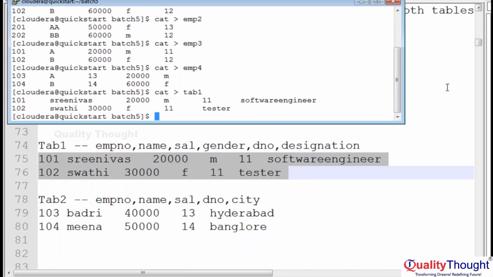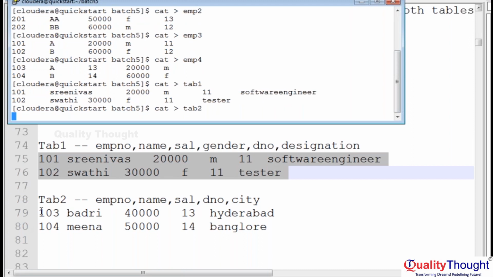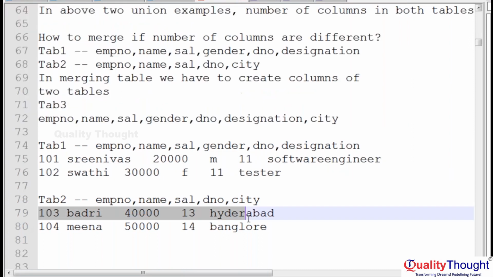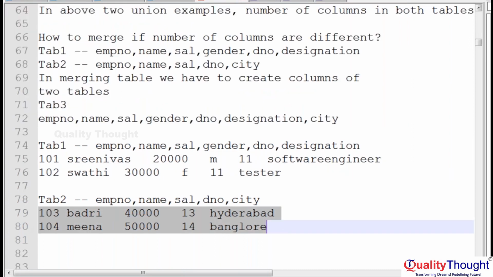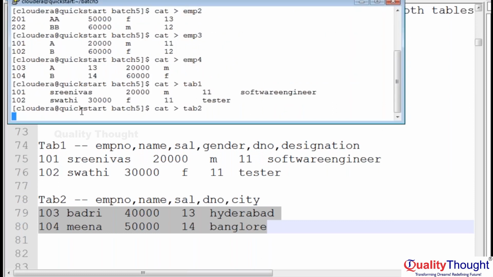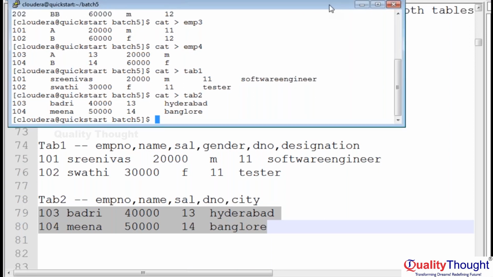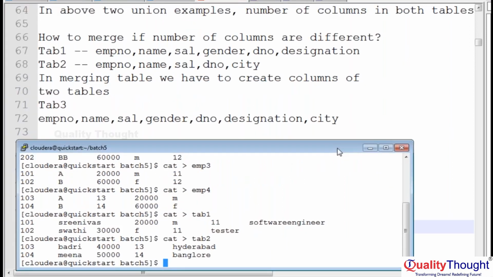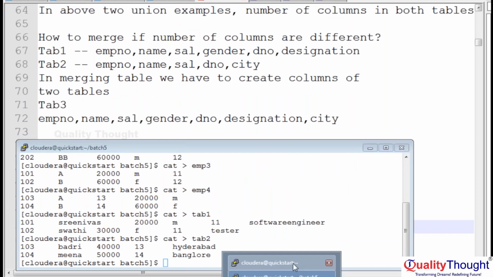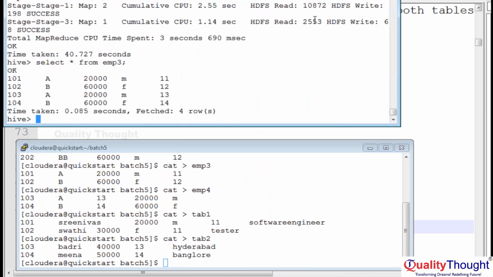Control D. Then cat greater than tab 2 with this data. Okay, two files are there. Next, insert this data into tables. First let's create tables, right? Create table tab 1.